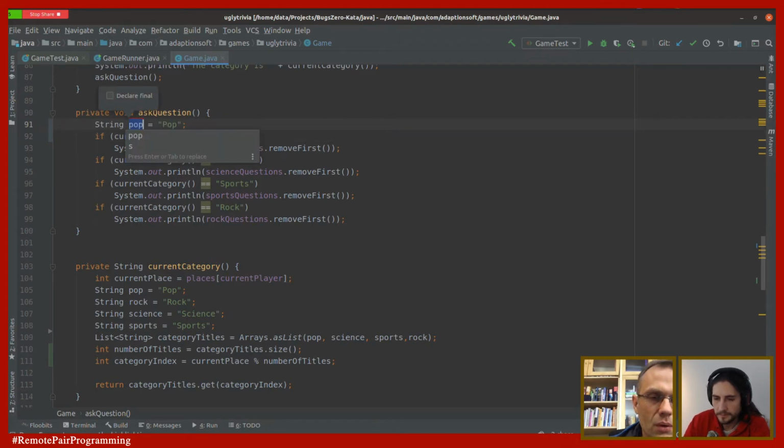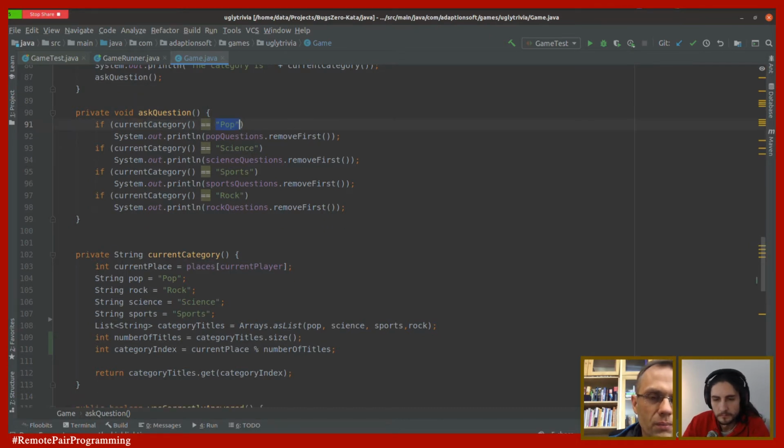Would you extract this like that? I would look at the duplication instead, like in the if statement, but whatever you like. Yeah, okay. So duplication in the if statement. So if I do that... It's not helping. The system out println and the remove first logic.